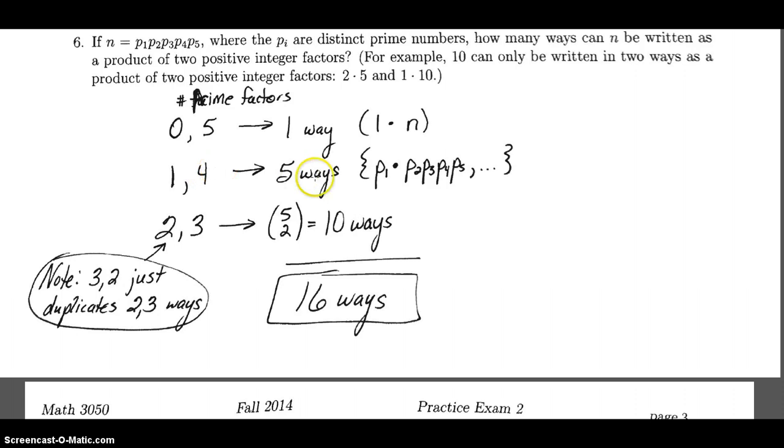For this one right here, we have 5 elements and we want to choose one of them to be separate, which is just 5 choose 1, even though I didn't write that here. And here we want to choose 2 out of those 5, so we have 5 choose 2. Then we just total the number of ways.